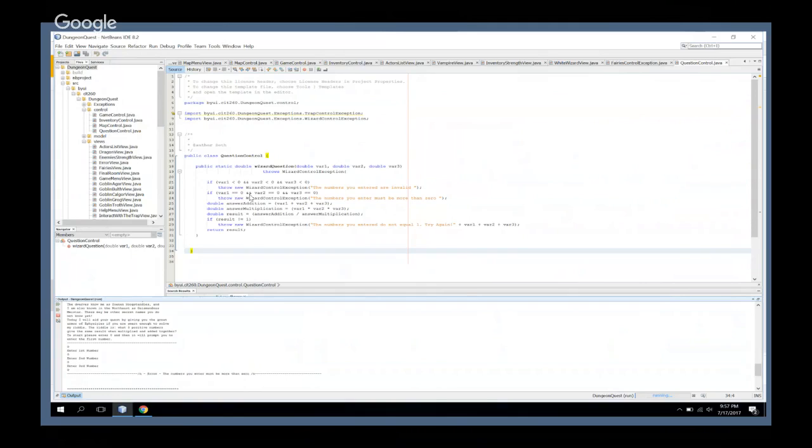I have if they're equal to 0, the numbers you need to enter are greater than 0. And lastly, if it's not equal to 1, so saying that the result from answer addition and answer multiplication being divided together does not equal 1, then it's going to say the numbers you entered do not equal 1, try again. And it tells them which numbers they entered so that they don't make the mistake of entering them again.